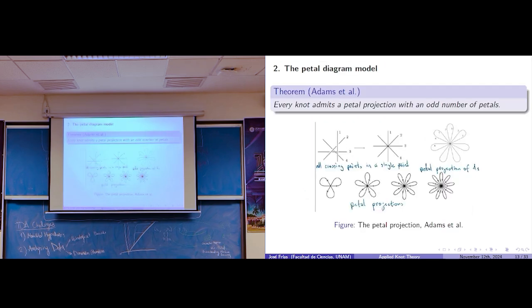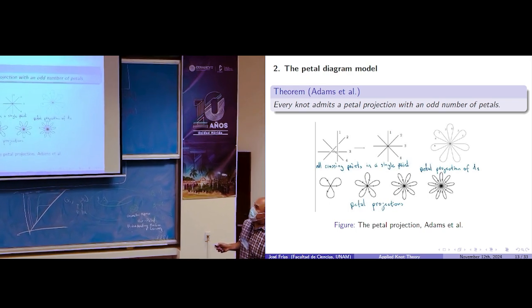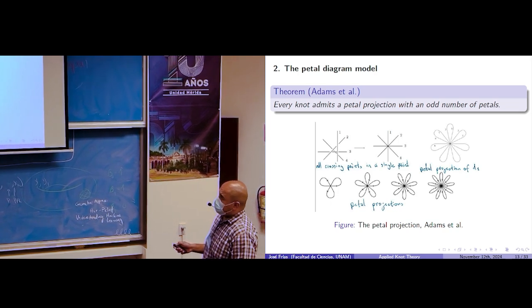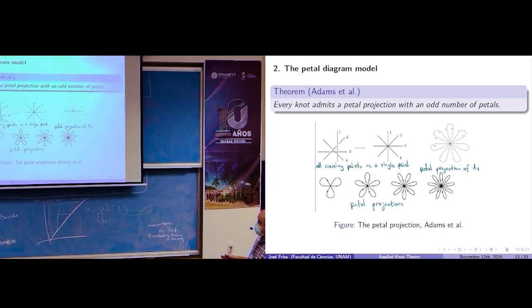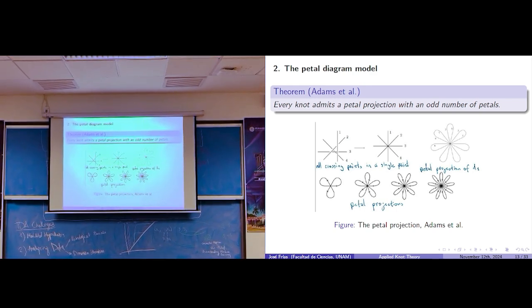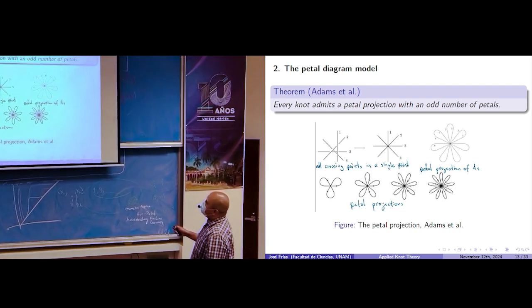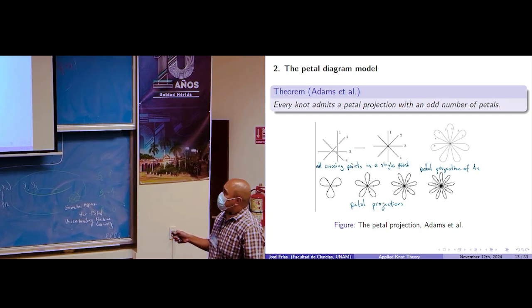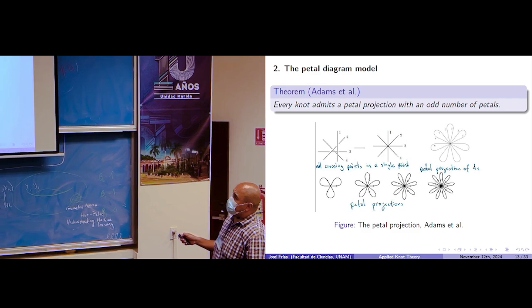That's the first representation. There is another representation which is very interesting by Colin Adams. This is called the petal diagram representation. So the idea is, suppose you have your regular diagram. This diagram may contain many crossing points. So you are going to shrink all these crossing points into a single point. And what you get is, well, probably not like this, but you get some arcs that could be nested. But there is an algorithm to put it in such a nice position as a flower.